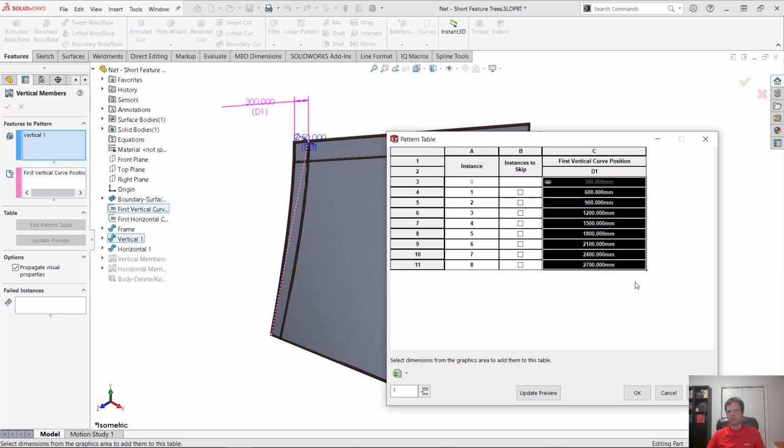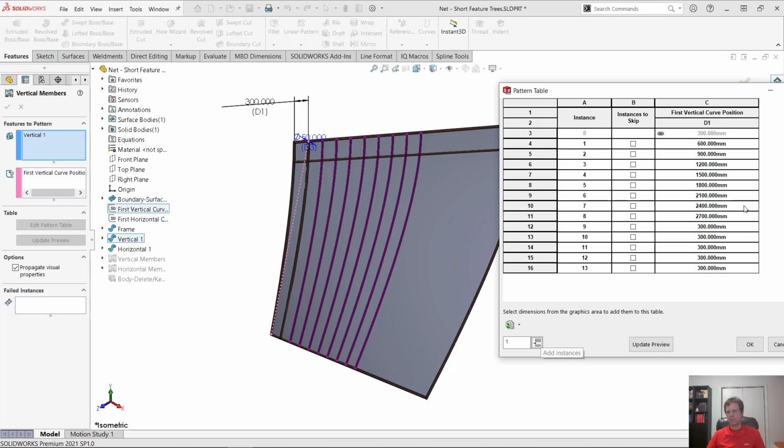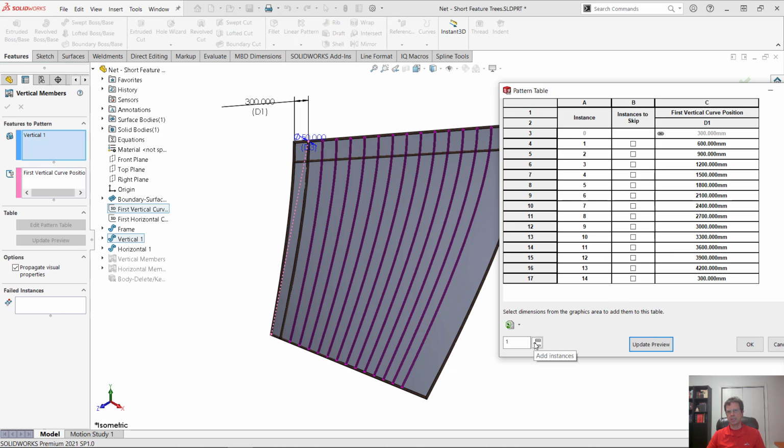Here, if I want to change this, I establish the pitch between those two, the spacing. I simply select the first two, drag them again, and take a look at the preview. Just added enough. I want to add a few more. Well, I can type here the value, let's say another 5. I'm adding 5 extra. Let's select the last two, drag the bottom right corner, and update the preview. Okay, looks like I have space probably for another one or two. Same thing, deselect, add one, drag this down, update the preview.